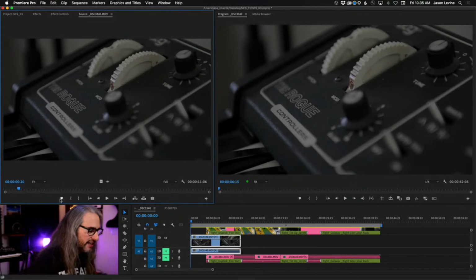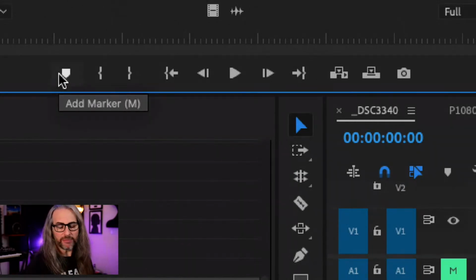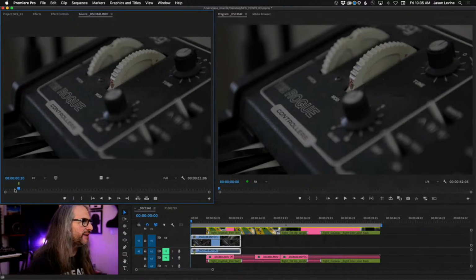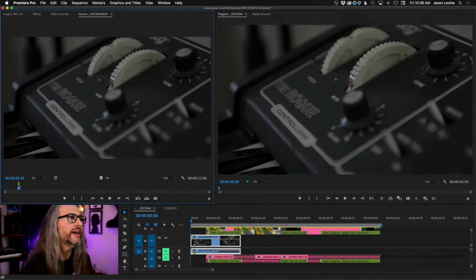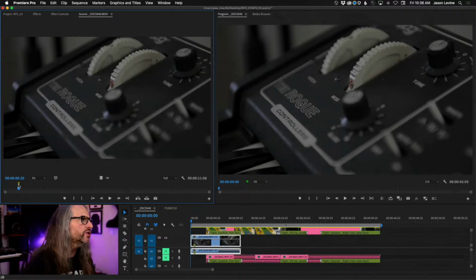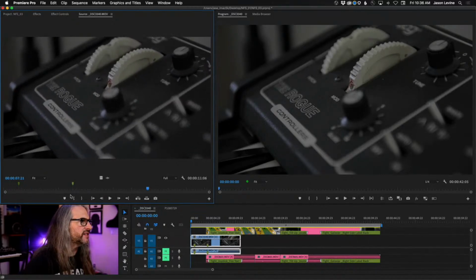You still have the ability, however, to add markers to a clip from within the source monitor. You can see it right above my head there. You can hit shortcut key M if you're on the US keyboard. If I just tap it, you can see that it automatically drops a marker in there. There are a number of reasons why you might do this. If you have a longer clip with three talking head sections that you want to use, you could mark each of those with a marker, just like this.